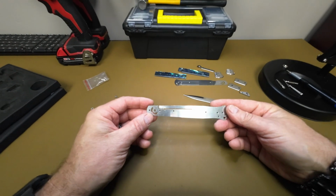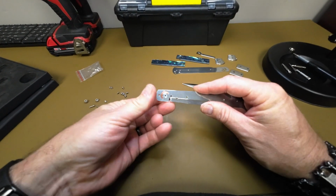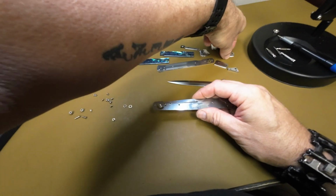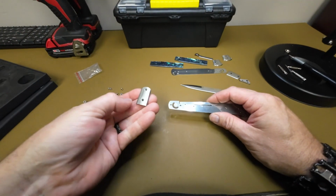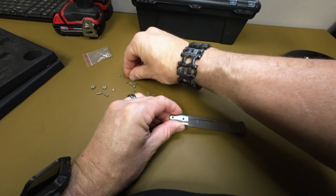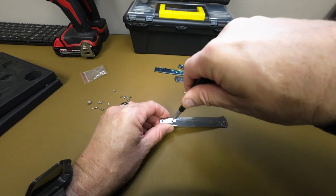So we're going to grab the locking side of our liner. We're going to go and put our pivot in to begin with. And then we're going to get the bolster for that side, and we're just going to screw it in.